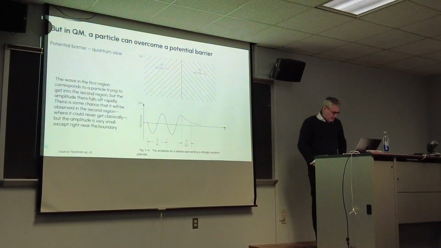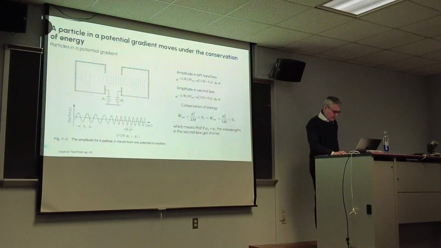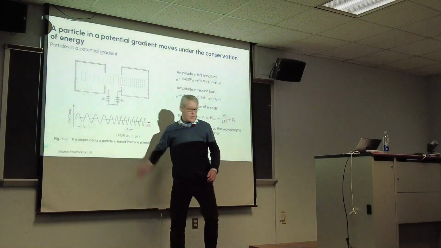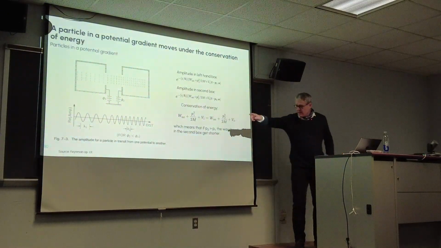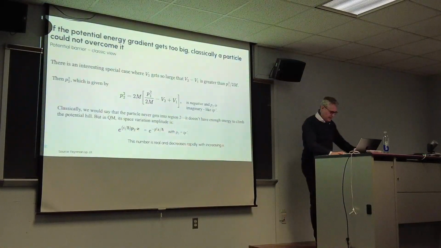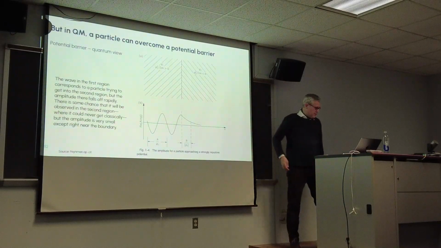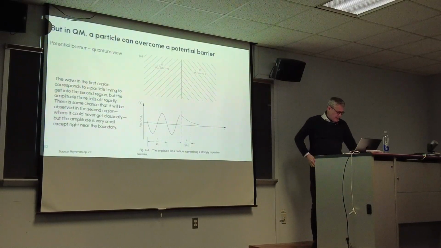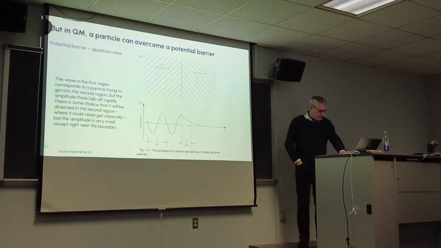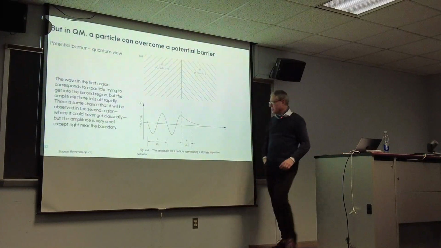So let's take a look at this. In the first region, we have a low potential, and here we have now high potential, like the two boxes we had here, right? Here we had the low potential, here very high potential. The left box is a bit like the ground and the right box is like the top in classical mechanics. And now the particle is a wave, as we know. It is in the first region, and you want to get it into the second region. But the point is that if you put in the x here into this equation, you can see the following. So here's the wave.